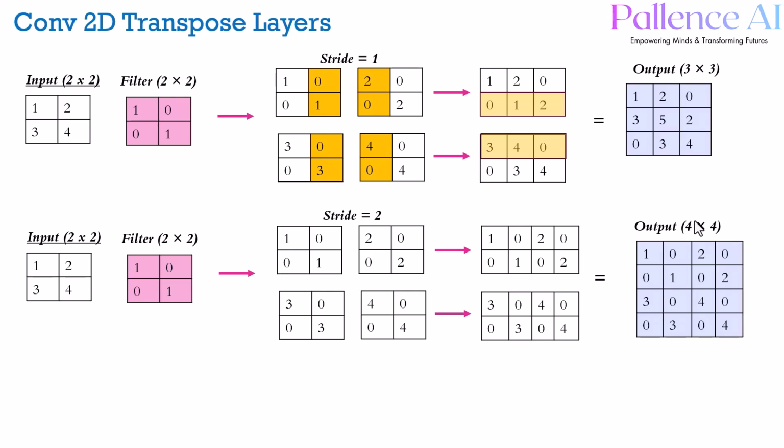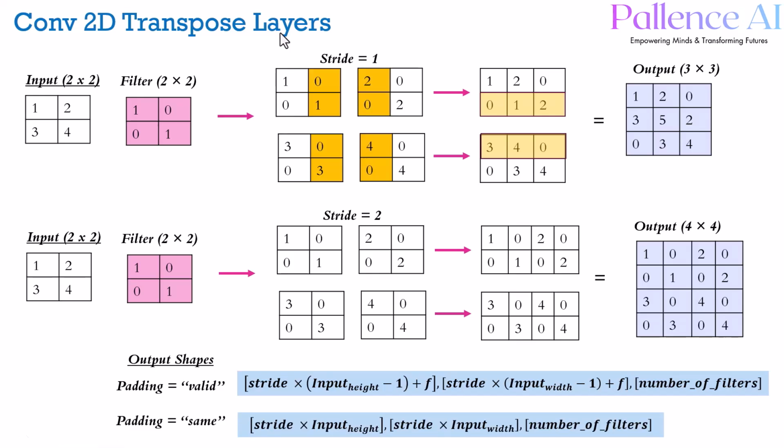So this is again the advantage of the Conv2D Transpose layer. Think of this as a reverse of the regular convolutional 2D layer, and the main use is whenever you want to upscale your input images to a bigger size, you use the Conv2D Transpose layer. Again, if you want to calculate the output shape when you use a Conv2D Transpose layer, these are the formulas. I'm just putting them here. You can refer to them later when you are building your own models. So this is about Conv2D Transpose layers.